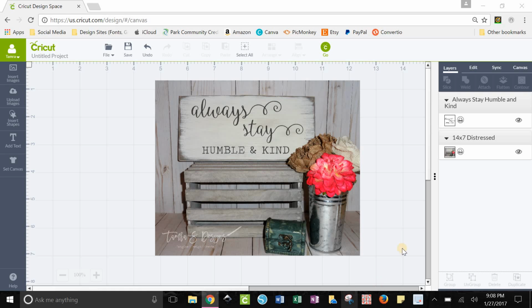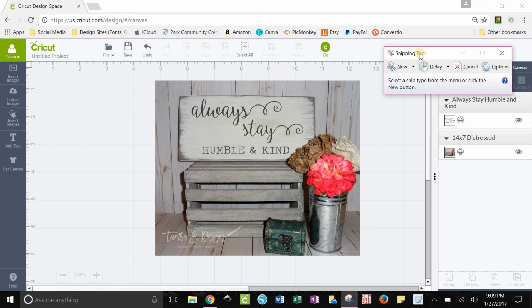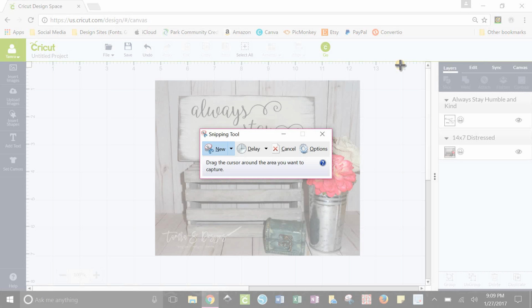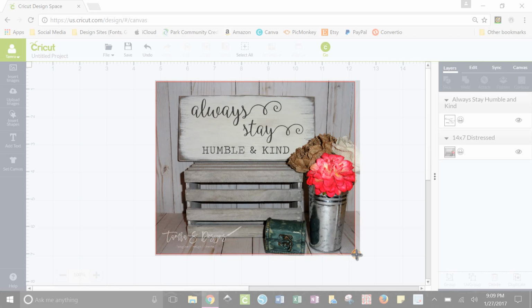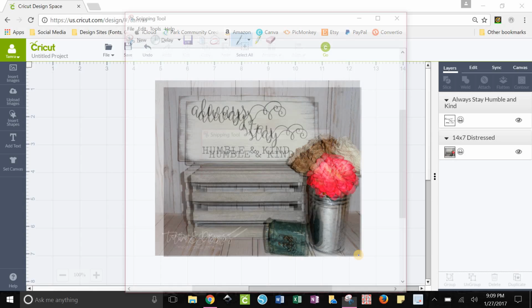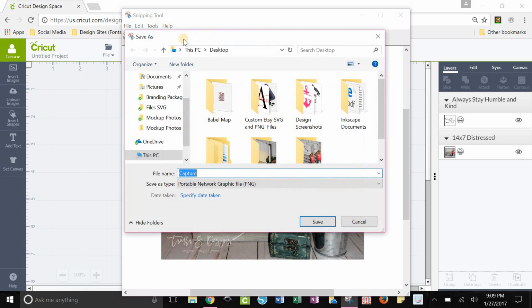Now the only thing we have to do is save it. And to save it, what I use is the Snipping Tool, which is on your Windows PC. You can just search Snipping Tool, and it's on your computer. So whenever that pulls up, you just click New. And you'll have to move this box out of your way. But when you click New, you'll get these little crosshairs. And what you'll do is take those and just outline your picture. I try not to get any of the white in there. So there we go. And then it pops it up in a little separate box like this. And then what I do is click the Save icon. And then I will save it.